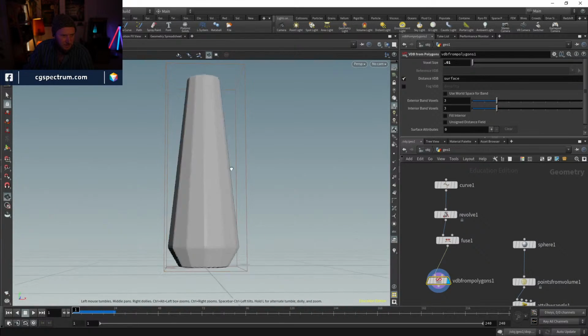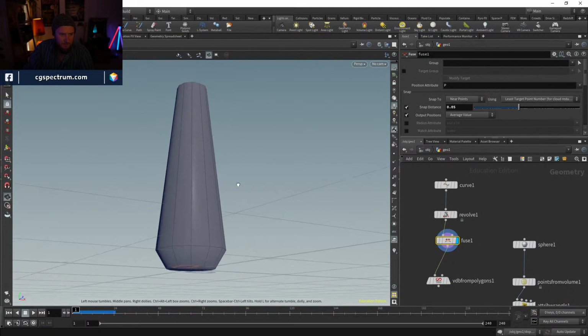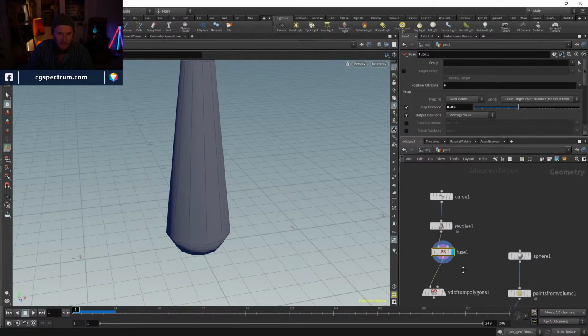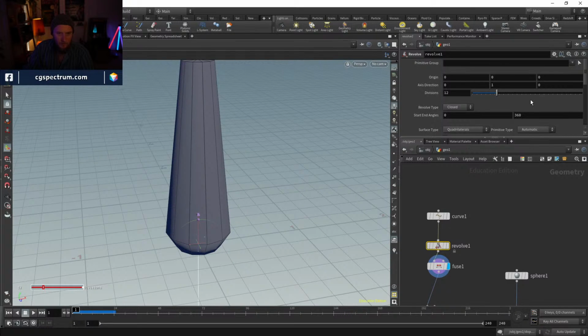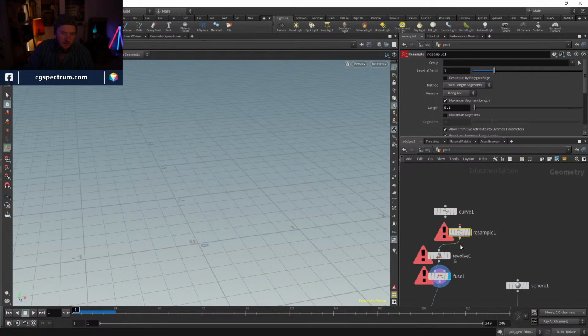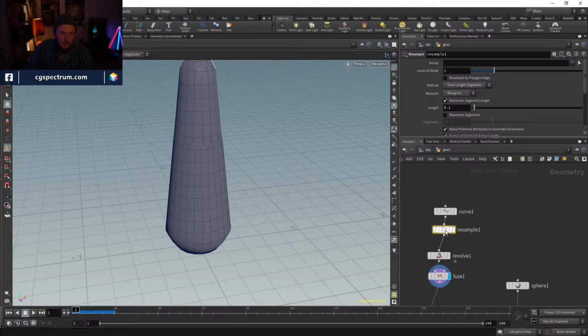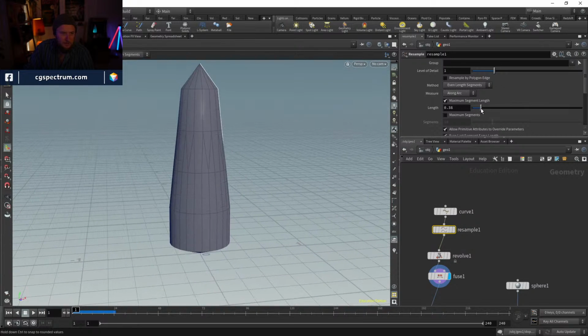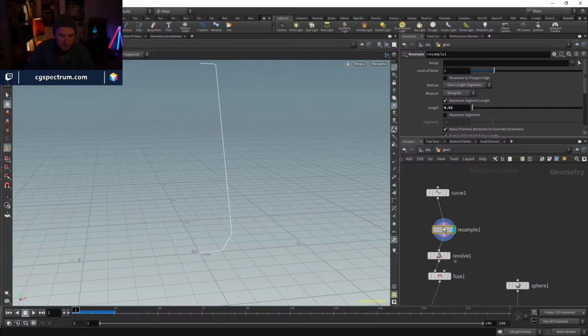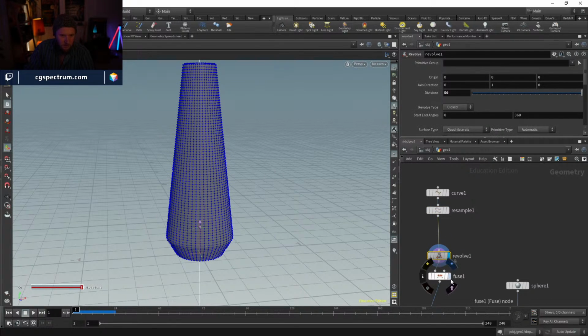So one thing you can see with the VDB is that it gives you those very hard edges of the polygonal shape. So I might go to my revolve and let's up the divisions like that. We can even resample the curve, and that will give us, oops, like that. Oh, that's kind of nasty. It's interesting. It's not what I was expecting. Resample. What is this? So that puts extra points down, but the revolve. Oh, there we go. Oh, the fuse.